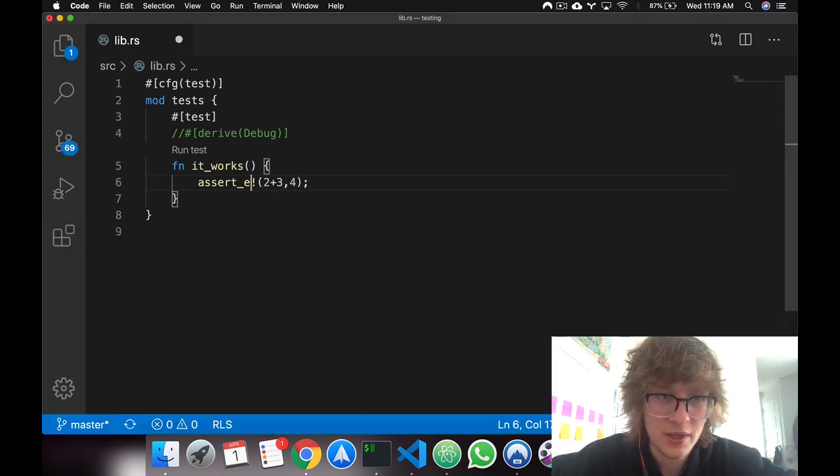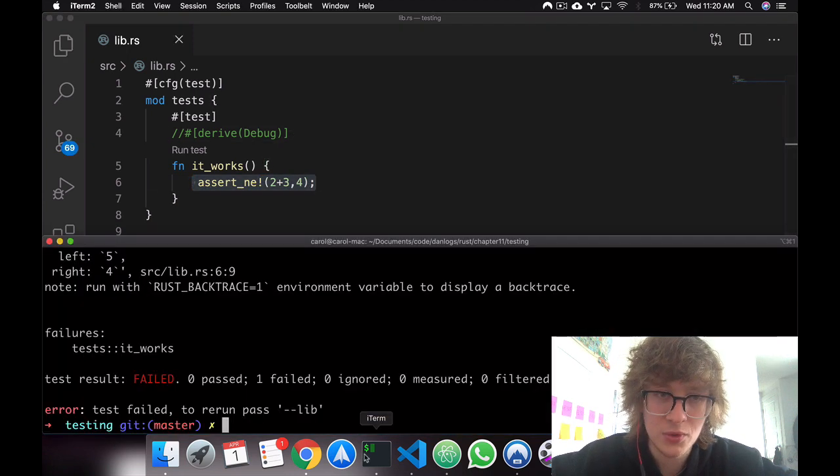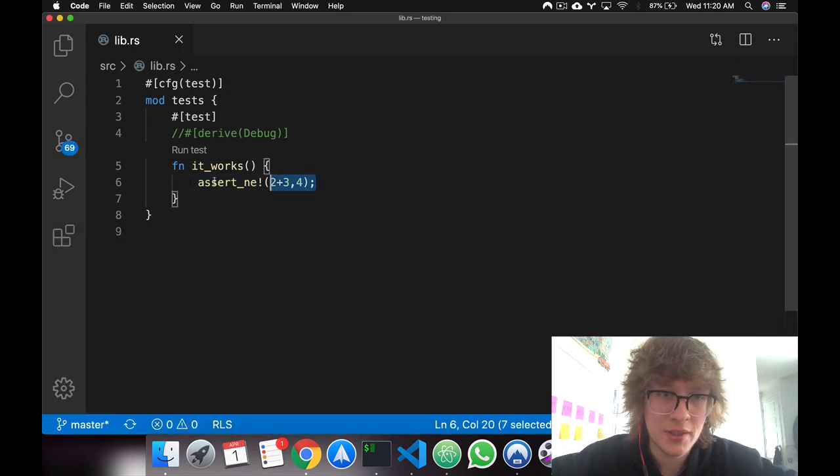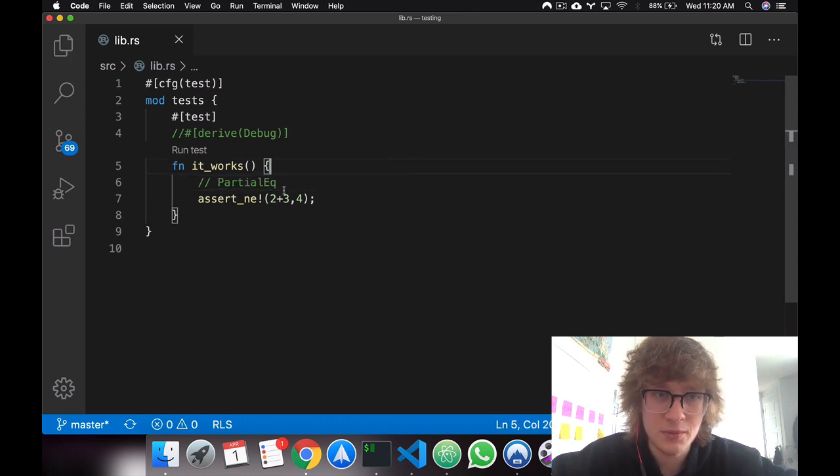Equally, you have the not equals. Here we do want it to not be equal, so this will not panic and the test will pass. You see that if we run cargo test, it passes. One last thing is that whatever you're comparing, you need to have it implement the partial equivalence trait. What I'm saying is you must implement PartialEq, just so that you can actually compare. All right, and that's it for assert macros.